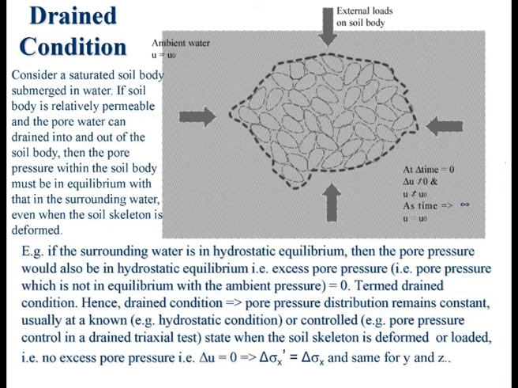So this is something that as geotechnical engineers, when we run FEM, we need to be conscious about. The drained condition means one thing: the pore pressure distribution is constant, or is controlled. In a hydrostatic condition or in a triaxial test, even when the soil skeleton is deformed, the pore pressure is completely constant and controlled. It's in a steady state. It's not changing with time.